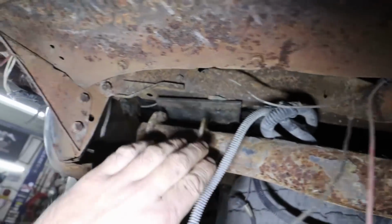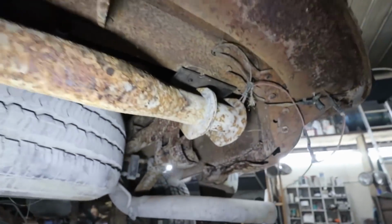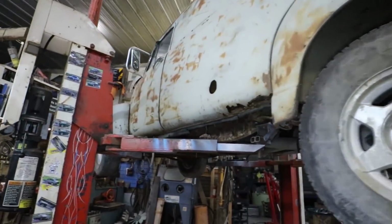Those sides are in right now, but just tacked in. I got to basically buzz them in, make some gussets. I got to do a whole bunch of stuff there, but I got to lift the body off to do that. So that'll be next on the slate.